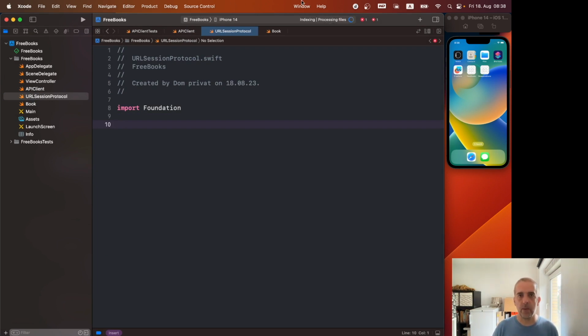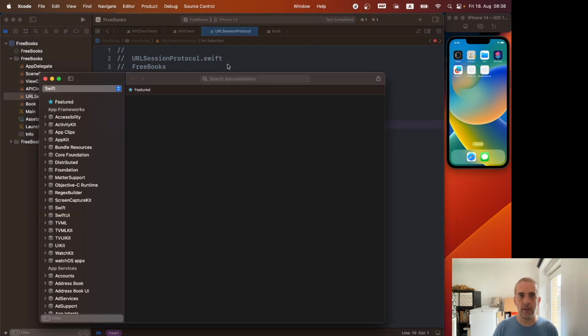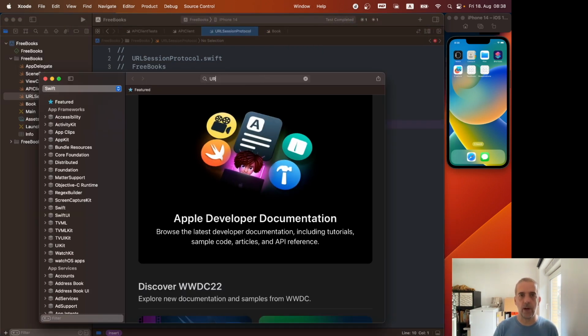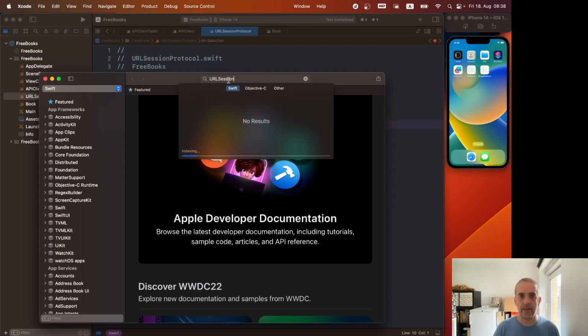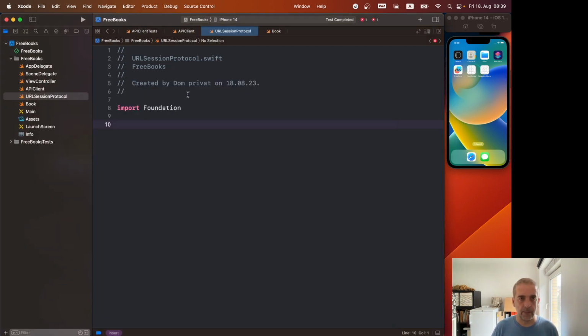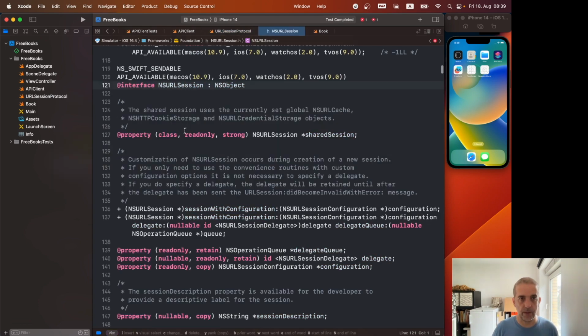To find out what we can write there, we search first of all for URL session and see which API we find there. Oh boy, it's indexing. Okay, this takes too long. I don't want to wait. But what we can do here is say that we have an extension on URL session, and then we can use Control Command J to jump to the definition.